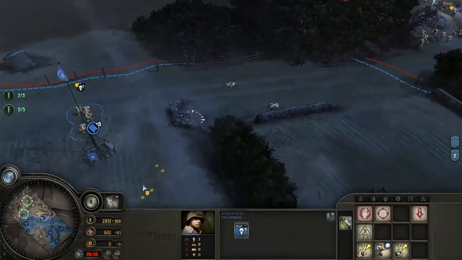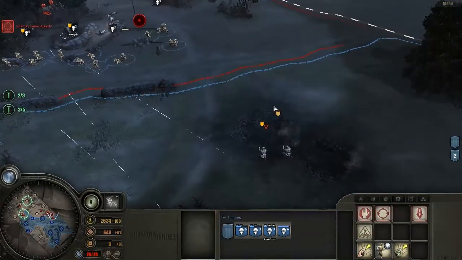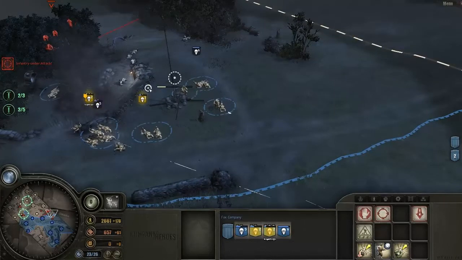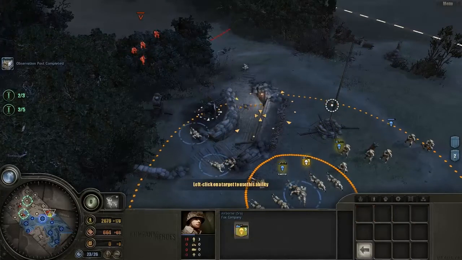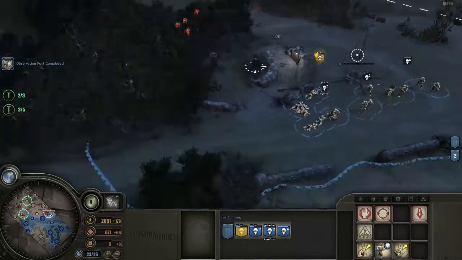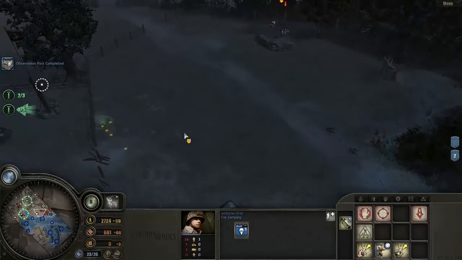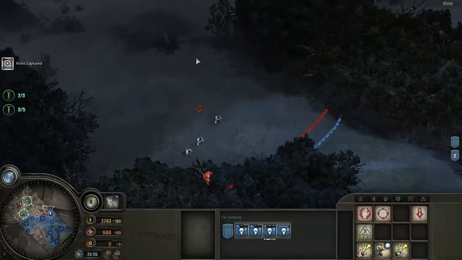Okay, if they kill them, yeah, there we go, then we can build an observation post here. Kill some more Germans, why not? We've got that. That's fine. Actually, these guys should kill them. Stop failing! Thank you! Okay. Can go around, I think. Actually, let's capture that one. And we can move these guys over here.